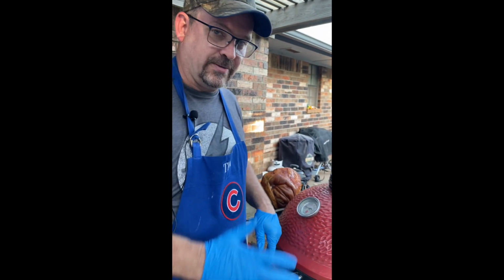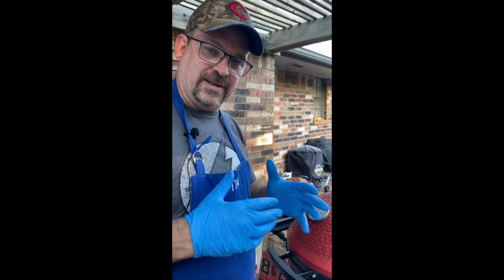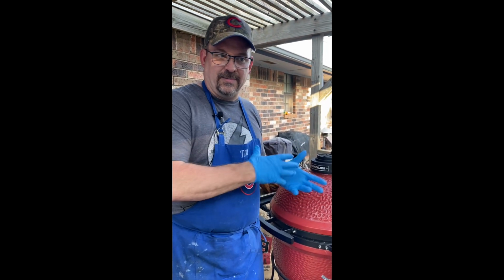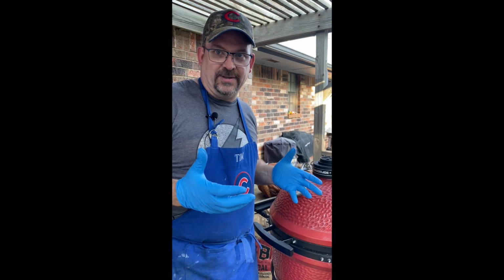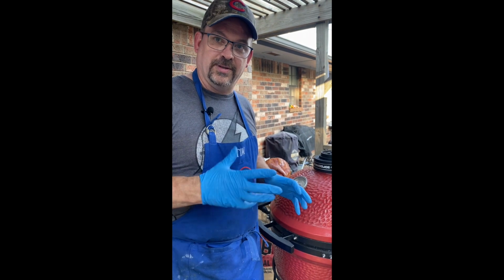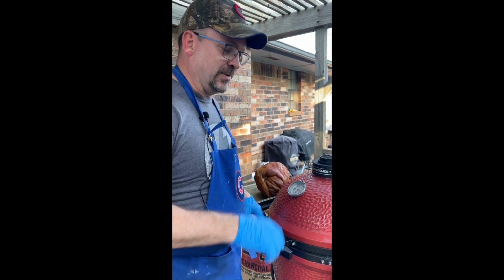Okay, so now we got the Kamado up to temperature. It's around 250. We want to run it between 250 and 275, right in that range. It could get up to 285. Like I said, the ham manufacturer says get up to 350 and maybe just cook it for a couple hours. What we're going to do though is try to go a little slower with it, bring it up a little slower, and get a little bit of smoke taste on it.